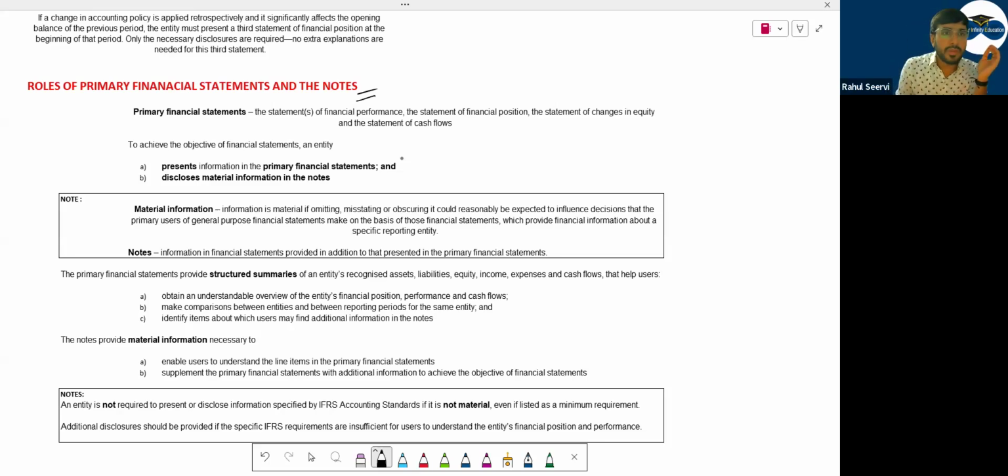Now, what do we present here? Can I say we prepare the balance sheet to show what? We present financial information. Financial information means the transactions in the financial statements and in the notes to account. What did I mention yesterday? In notes to account, you will disclose material information. And yesterday we discussed what the term material means. We had taken the example of Reliance. How will you decide which transaction is material? Based on how it will affect the users.